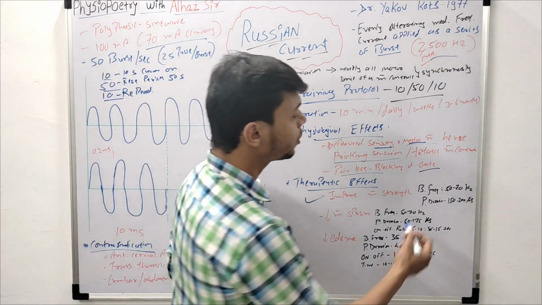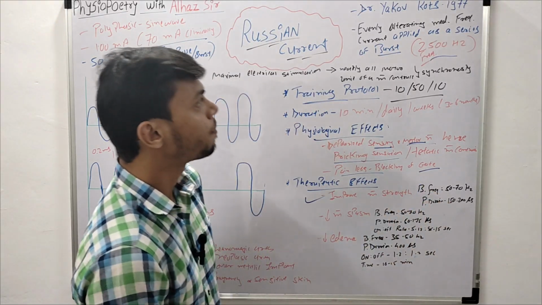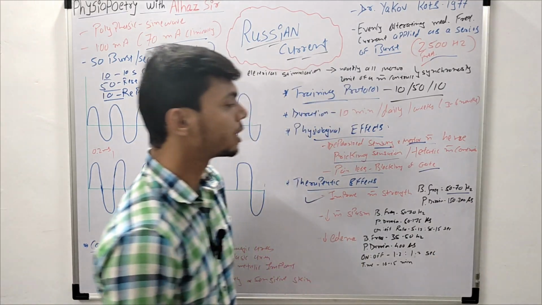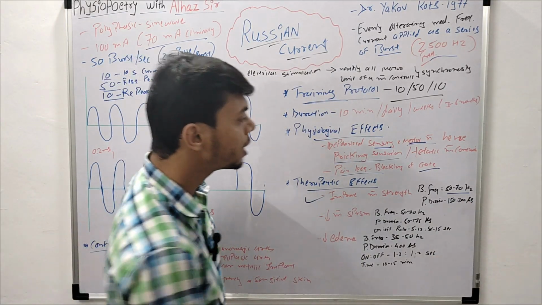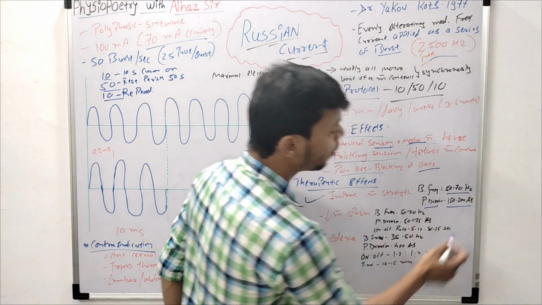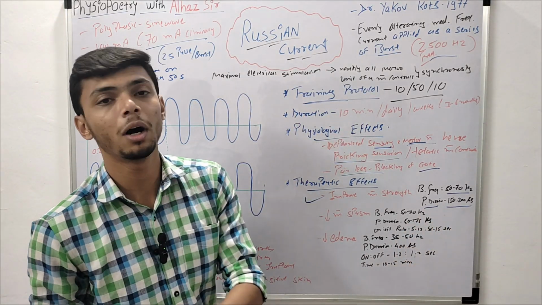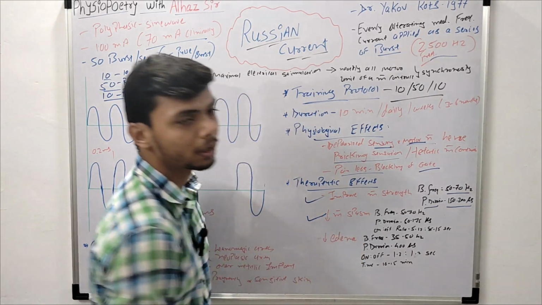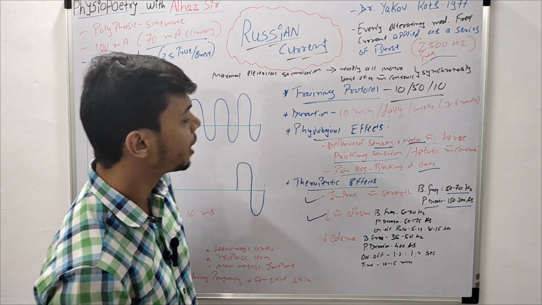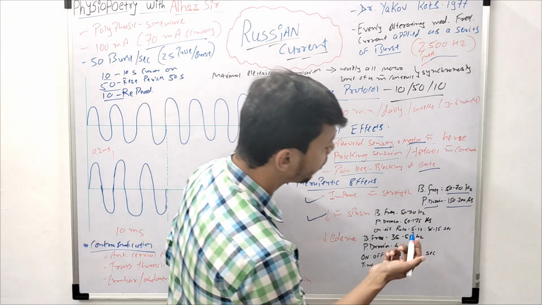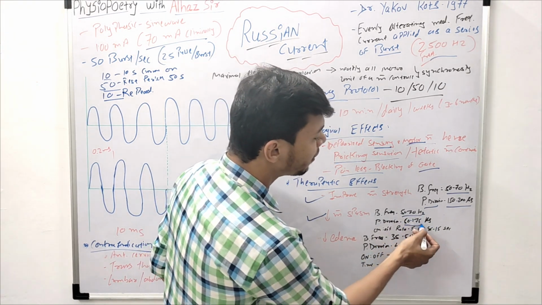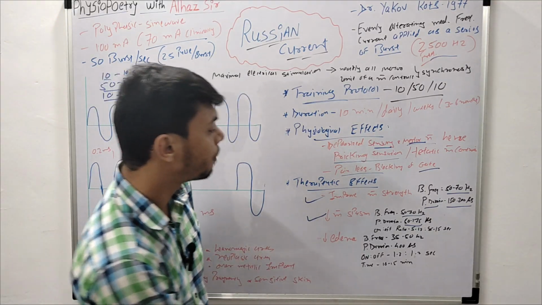For this, you have to set the frequency to 50 to 70 hertz. The beat frequency should be 50 to 70 hertz. The pulse duration should be 150 to 200 milliseconds, and then it will reduce the muscle spasm. The second therapeutic effect is it will reduce the muscle spasm. For that, you have to set the frequency to 50 to 70 hertz. The pulse duration should be 50 to 175 microseconds.